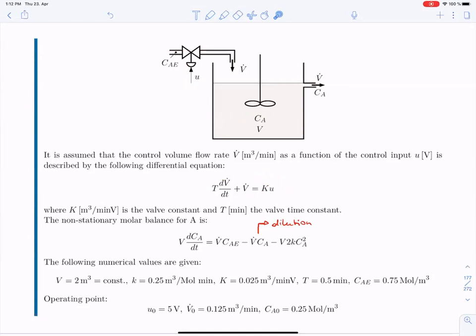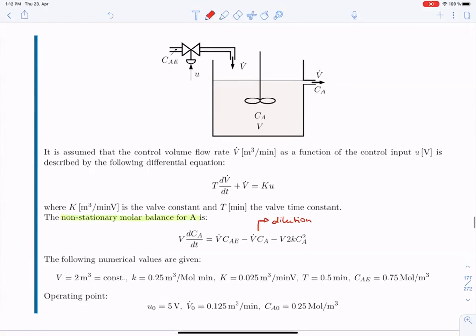So this is normal for many systems, that if you open a valve here, the system doesn't react instantly, but there is some delay. If you assume, for example, that there is an electric motor driving the valve, it will take some time for this to open. So there's a PD1 behavior between this. So this is a reasonable assumption, okay? So there's a certain time constant. This equation, though, is still a linear one, so it's nice, and we don't have to get worried about nonlinear control so far. Now let's look at what happens in this tank. In this case, we're looking at a non-stationary molar balance for the concentration, okay? And there is a number of things we have to observe. So this is actually the change of molar mass of the product A in the tank.